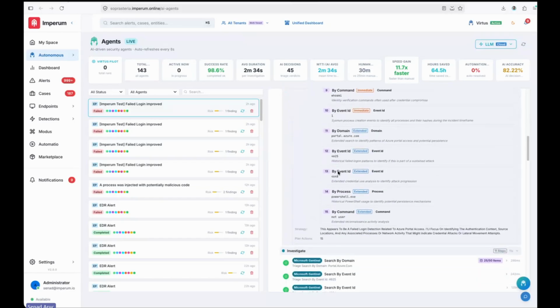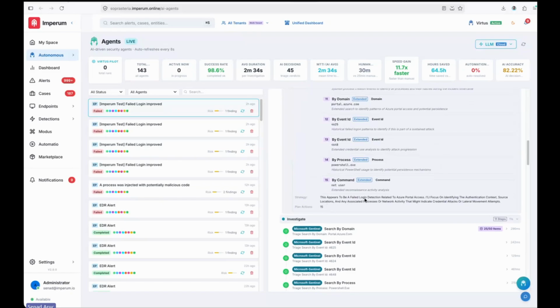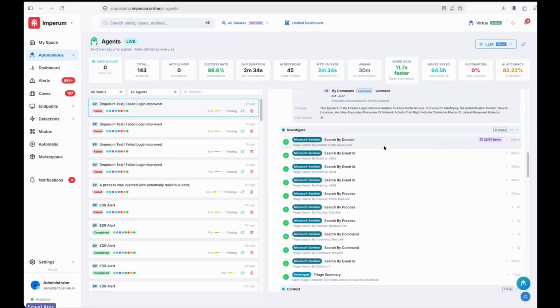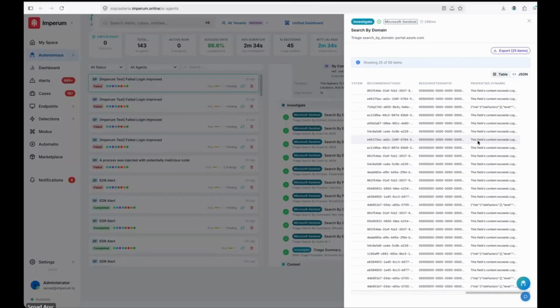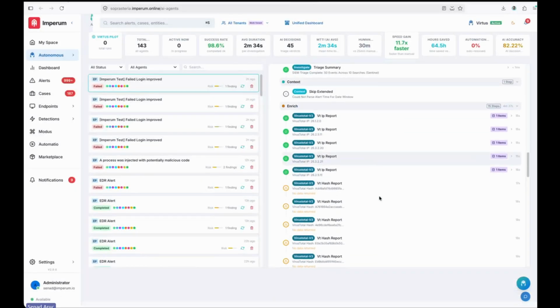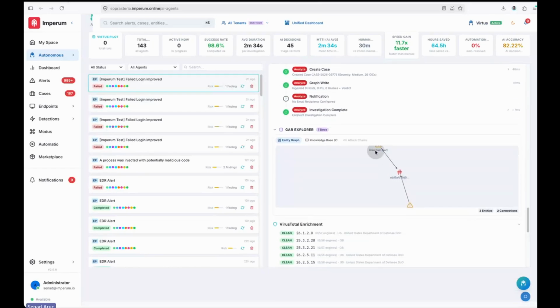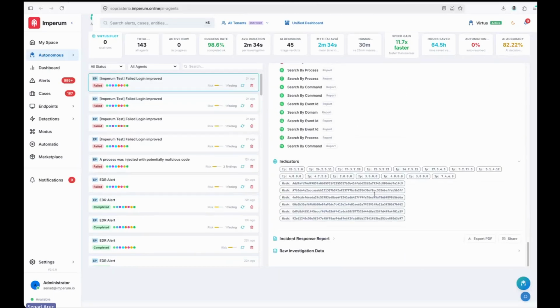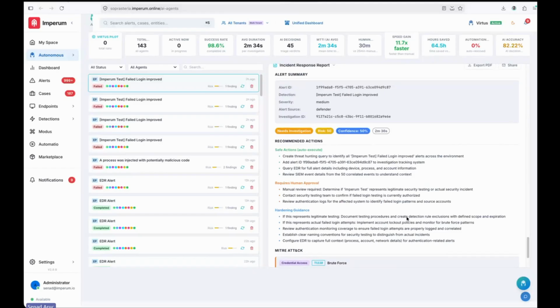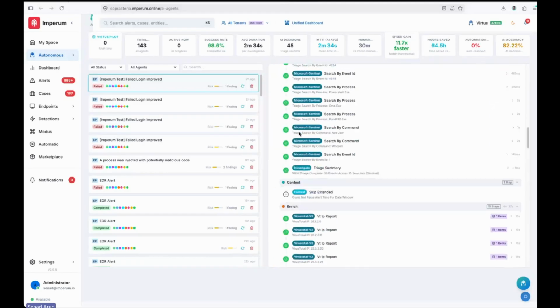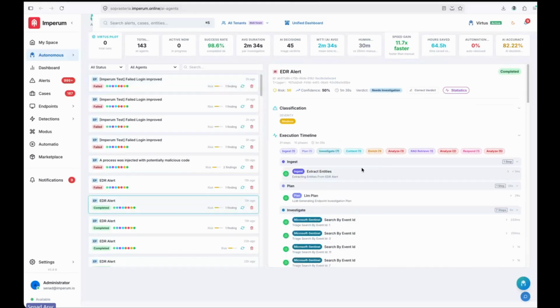The LLM builds a 15-step plan. Then it determines that this appears to be a failed login detection related to Azure portal access. From there, the LLM reaches out to Microsoft Sentinel, retrieves related failed login events, sends relevant artifacts to VirusTotal, analyzes the results, and builds a graph. This is AI-driven investigation. This is graph-augmented retrieval in action. The system also builds the knowledge context and prepares a report. For example, there was a failed login. This requires investigation.